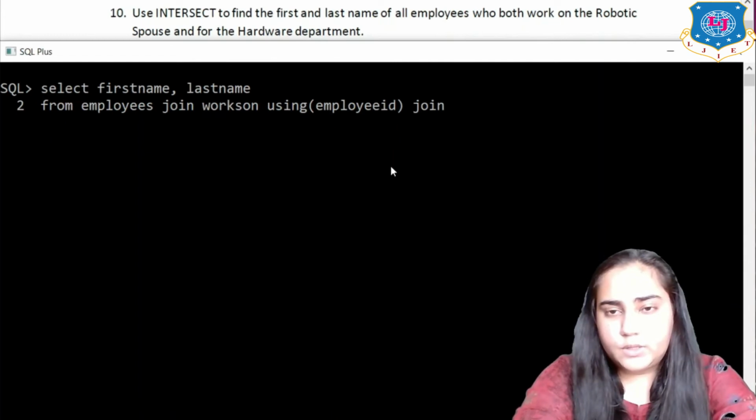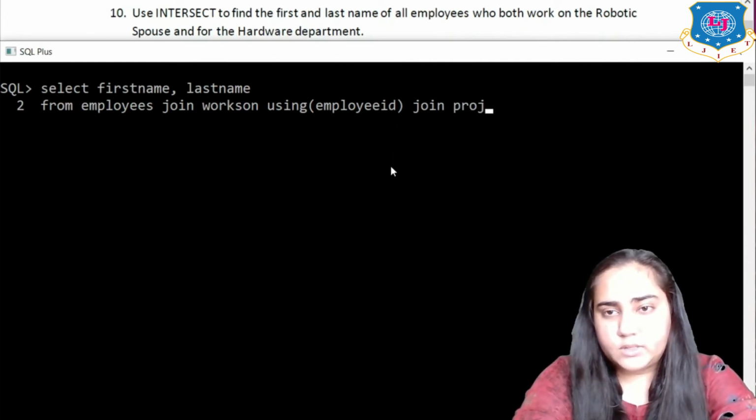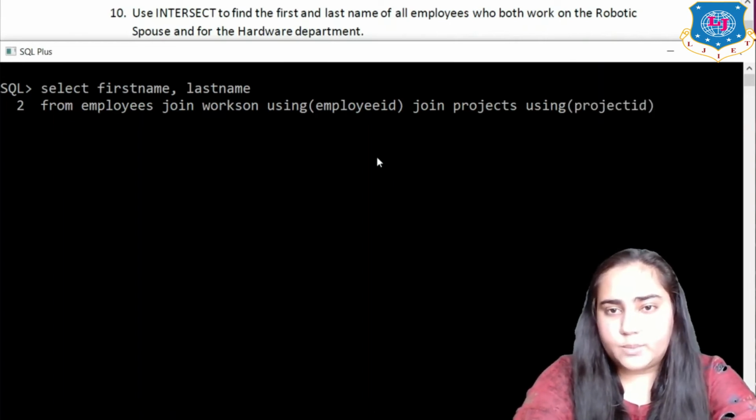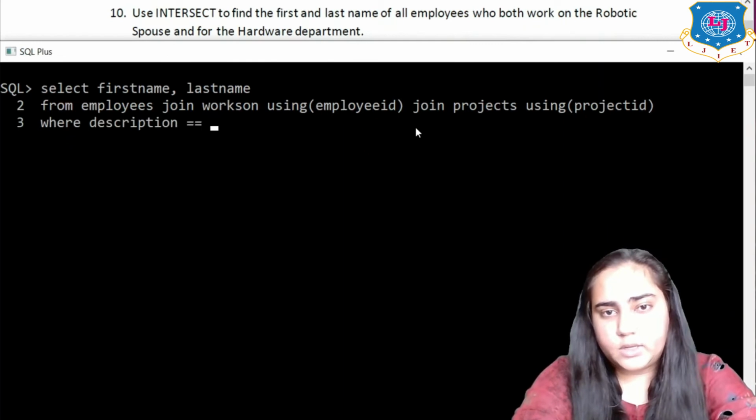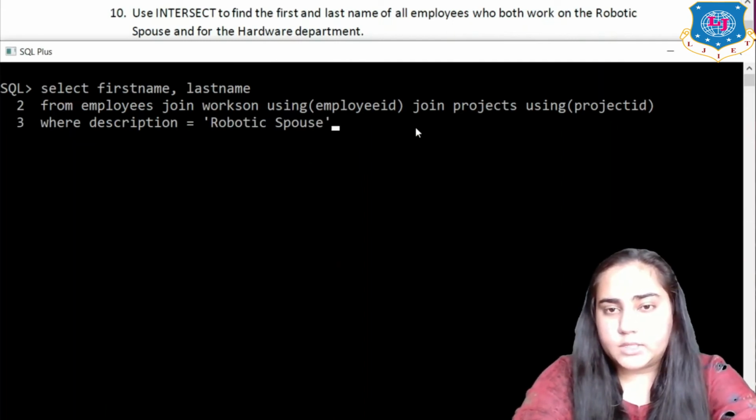And we are also going to take a join with project using project ID because that is common between works on and project. Now, once this is done, I also need to add a where clause with the condition that the description of the project must be equal to robotic spouse. And that's my first part of the query.